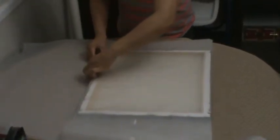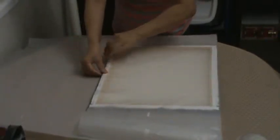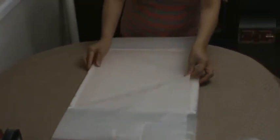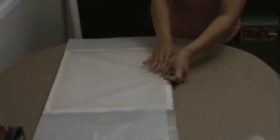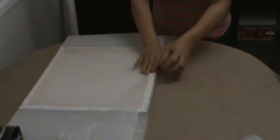So let's begin, guys. First, I'll wrap it on the edge side, and so I have a space here. Then I'll put this.